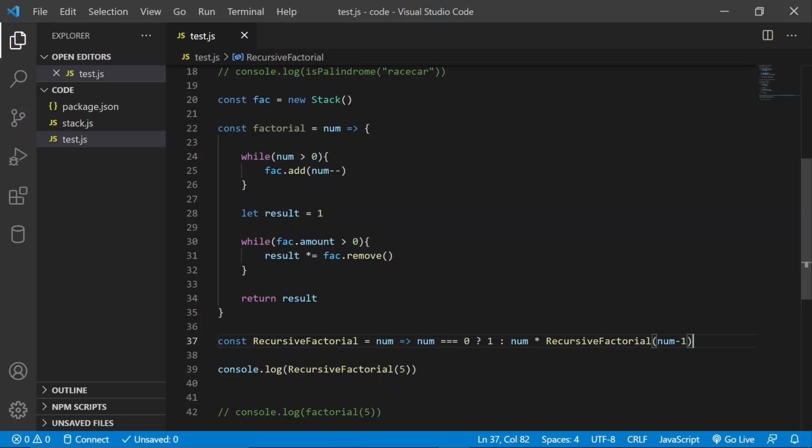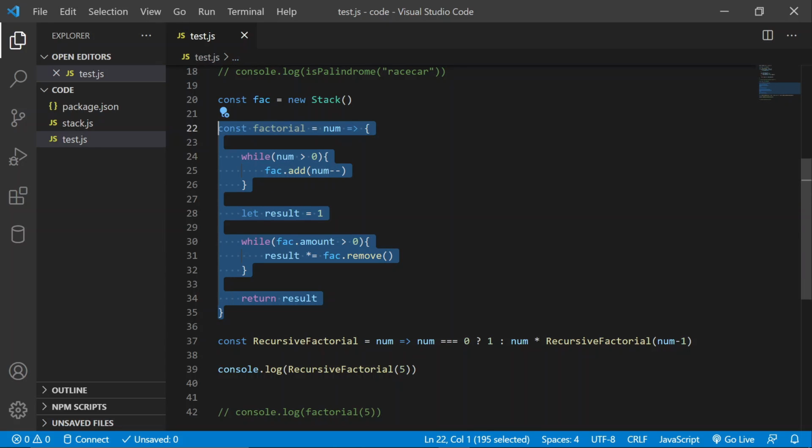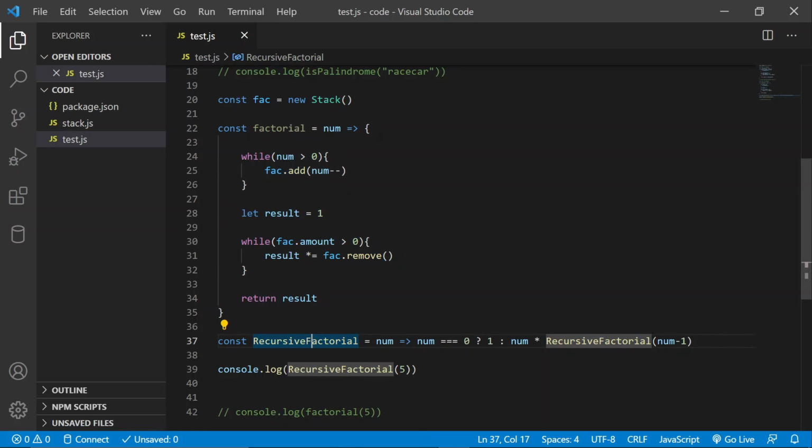This is not an either-or use case. Both of these have their advantages and disadvantages. If you know you have a lot of user data and you know you need to write a function with a loop to do something with that data, a recursive function might not be your best choice as you might run out of memory soon. So you might have to sacrifice that little bit of performance to save on memory. But it's also true that perhaps you need a little bit more performance and you know that the data you'll be working with is going to be less than the amount of memory you'll have available. So your recursive function would work without crashing your app or system.